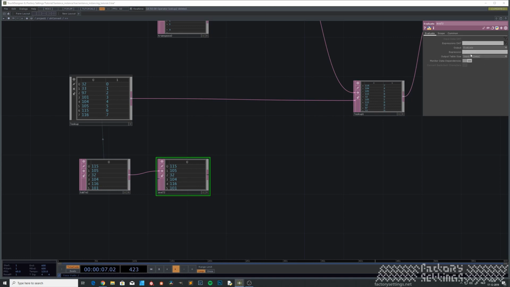And instead of ord, we use a different function, which goes the other way around. chr, me.input cell.